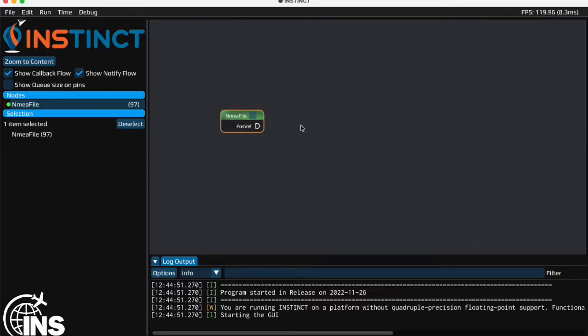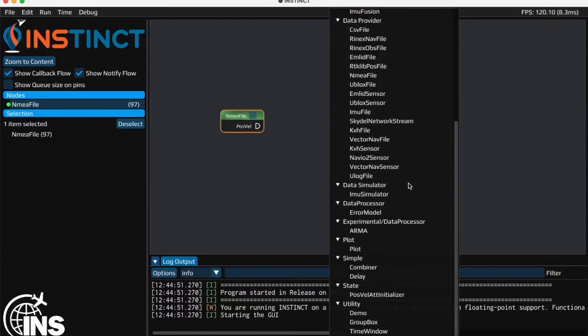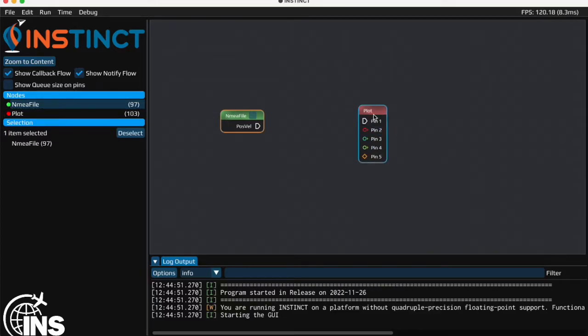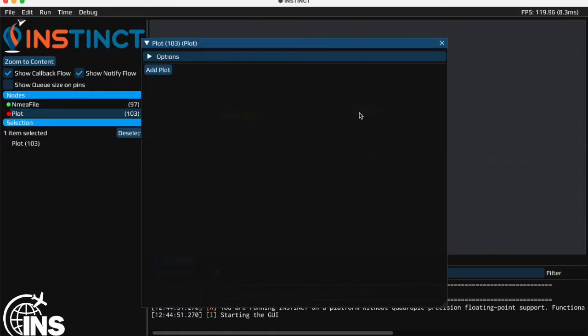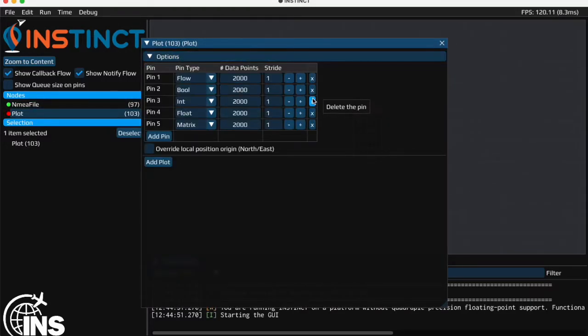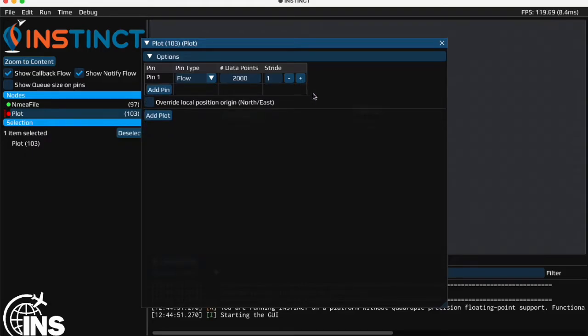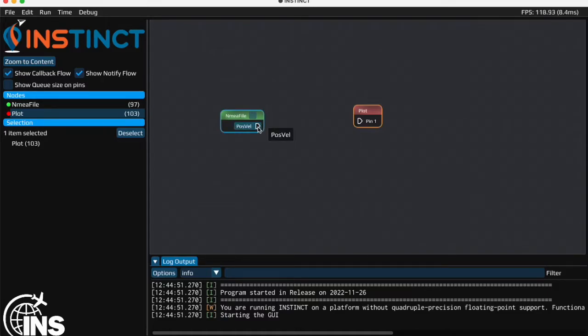So in order to show what we have recorded here, we can easily create a simple plot. For creating a plot, I'm going to refer to another video where we explain how we plot things, so I'm going very briefly over this. In the plot node, we have too many connections. Initially, we remove all connections except the ones we need. The first connection, so we see the symbols match now. So I take the output from the NMEA file reader to the plot.